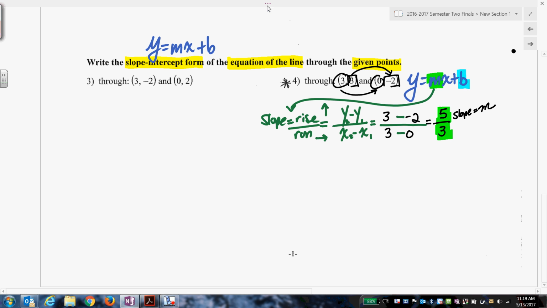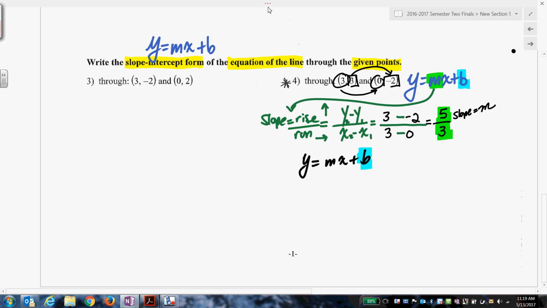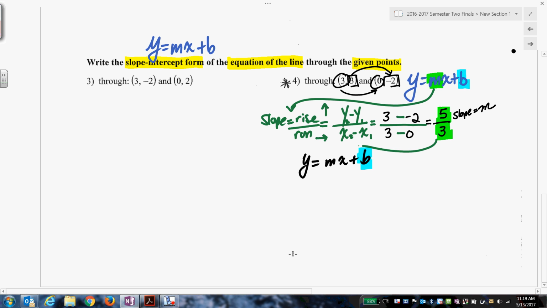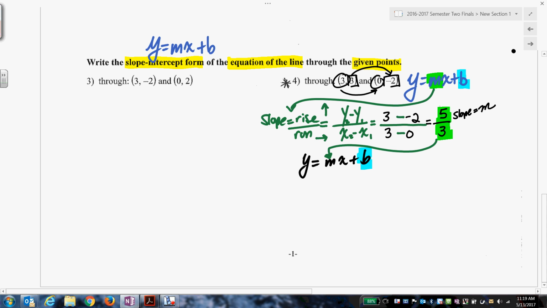Now you ask yourself, if you want to work with the equation y equals mx plus b, and you have the slope, what now do you need? We need the b. Let's go ahead and put what we have in there. The slope is going to go there. And then we can choose either x or either y. It doesn't matter. I'm going to choose this y, the first one, and this x. So that x goes there, and that y goes there. Now you'll have nothing but numbers.